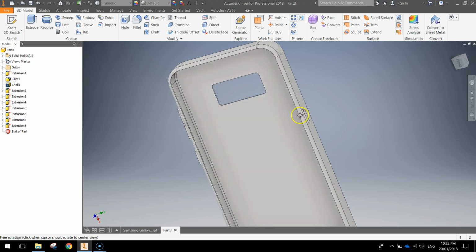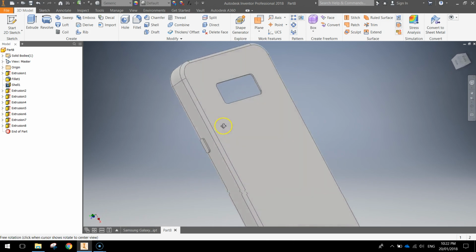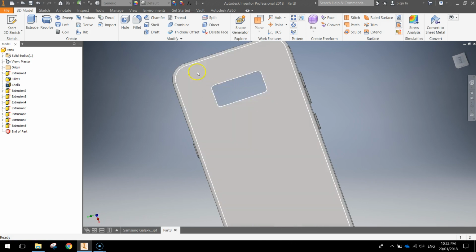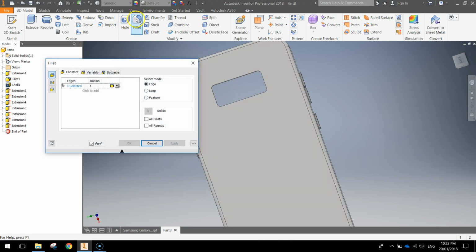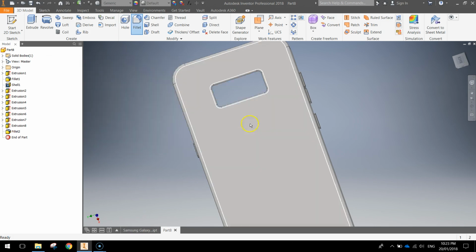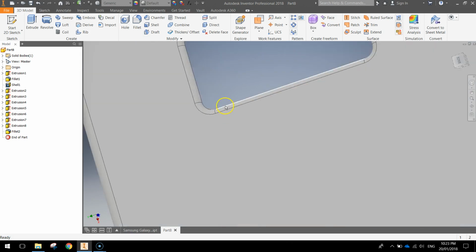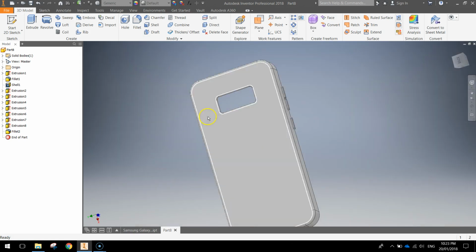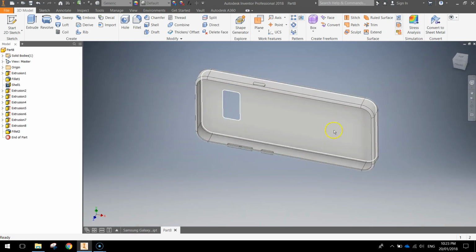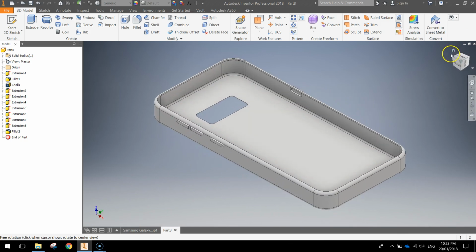If you just flip it around to the back, so you can see the back of the camera case, what we're going to do is just put a fillet on this as well. So choose fillet, make sure it's a 1mm radius, and just select this shape here. Click OK, and you've just got a little fillet now, which will make it look nice on the outside of the case. Alright, so that's how we're looking at the moment.